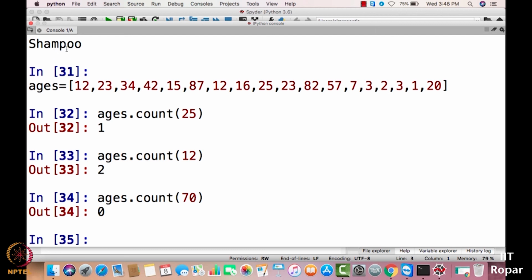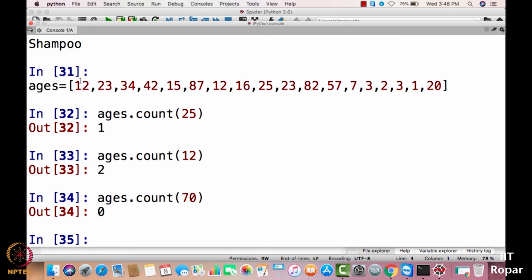Checking our shopping list, I had created a really small shopping list with just 5 items, so it was easier to count. But even the ages data, which I said is from a city, would probably belong to a street only. If you take the ages of all people in a city, it will be much longer than this. Even this we cannot manage manually. Real world data may grow really big. In that case, we need to make use of some functionalities of Python to make our lives simpler.